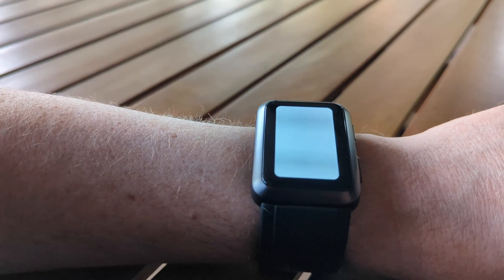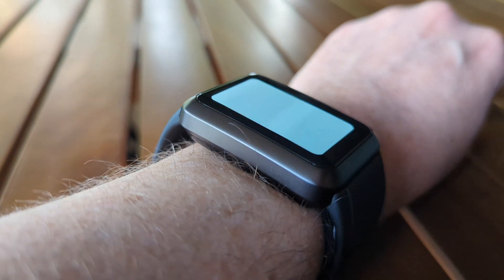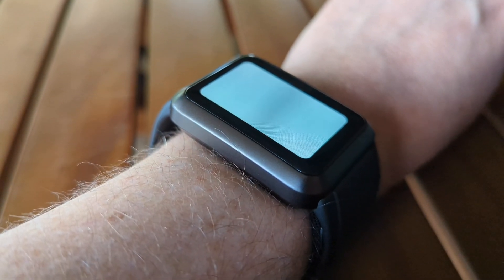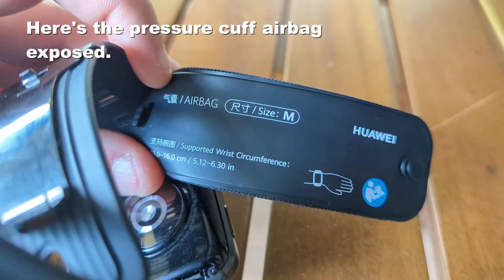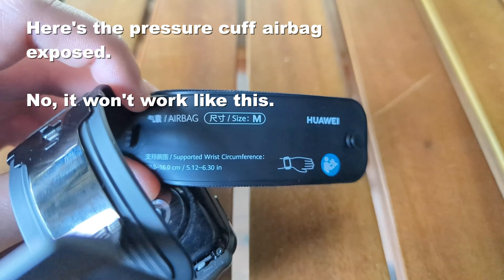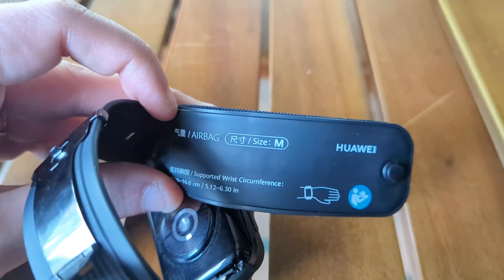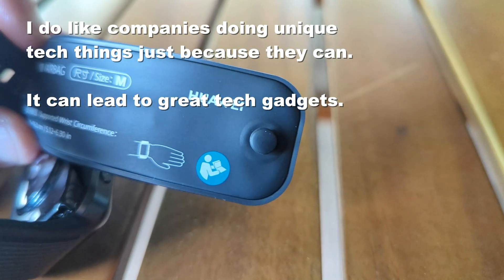The reason for that design is its party piece — the thing it does that no other smartwatch I'm aware of does, and that is blood pressure sensing. There are devices that will do this optically, doing a kind of estimate. But this actually has one of those little pressure cuffs, like you might get at a GP or hospital, actually built in — a tiny little balloon that inflates and takes a proper, reasonably accurate measurement right on your wrist. They do not claim it's medically accurate, and that is important. It's a neat bit of technology, and I love the idea of a company saying they want to do something very different in the smartwatch space — and doing it.